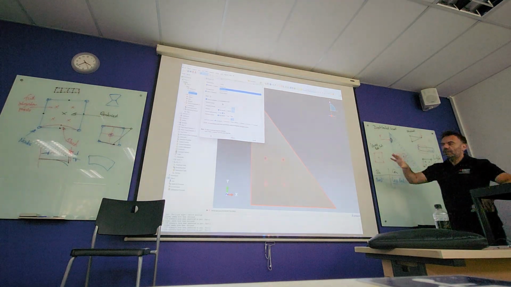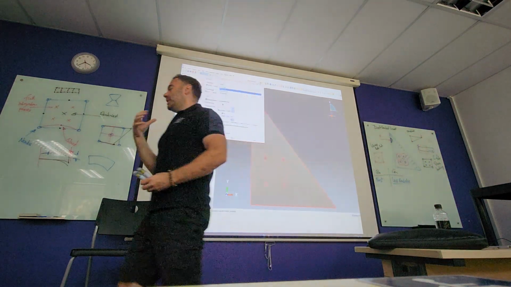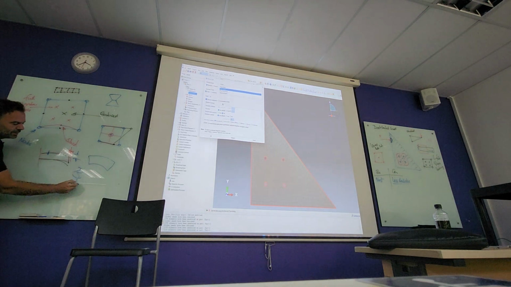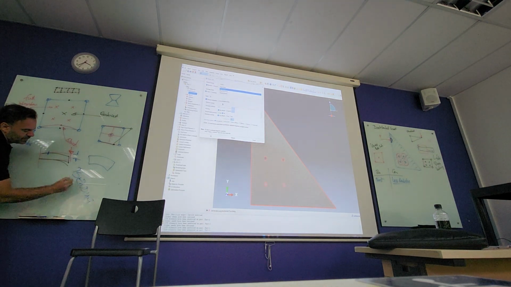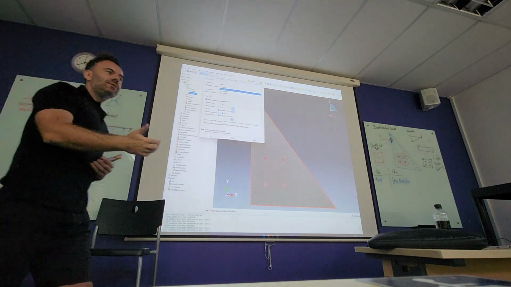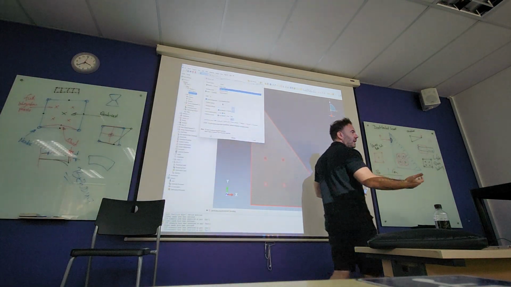Now, these issues become relevant if you are dealing with bending. If you do not have bending, if your structure does not bend, you don't have issues of shear locking, you don't have issues of hourglass. It's only because of the nature of the bending, how that puts deformation on your elements, that you have these issues. And that's something that you need to identify and report in your exam.